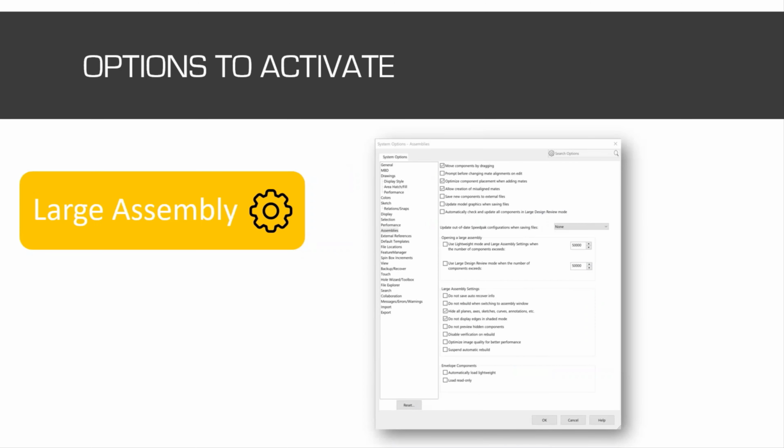You will also have the large assembly settings. For these specific settings, you have to uncheck in the options, under assemblies, the two options that you have below about opening a large assembly. You can uncheck them or fill in a really high value. These options matter because if we have a large assembly and we load it in lightweight mode, we will not have access to all the information that we need for the reports, for example. So that's something which is quite important.